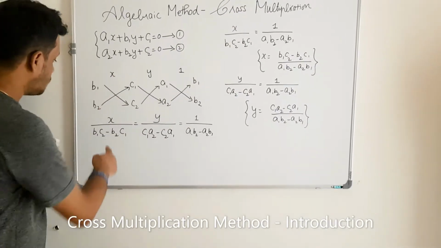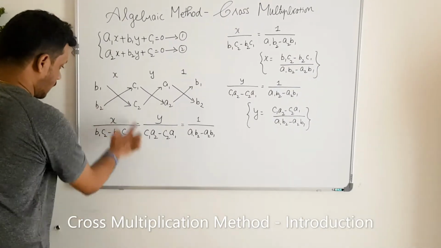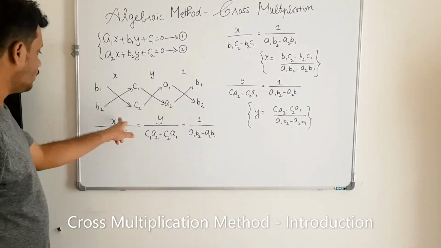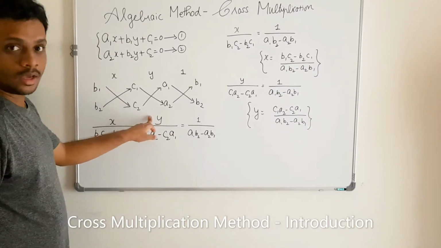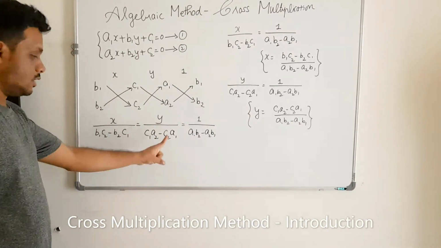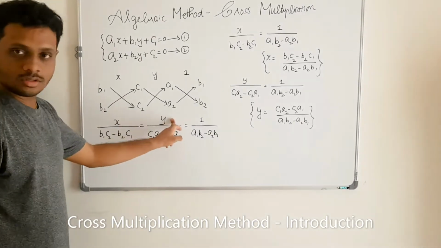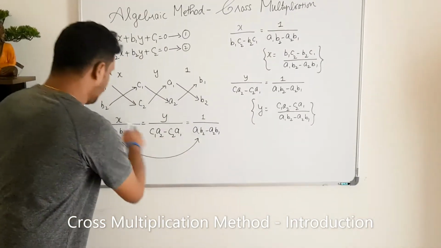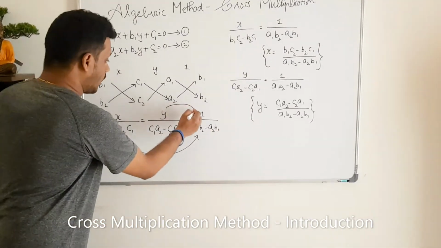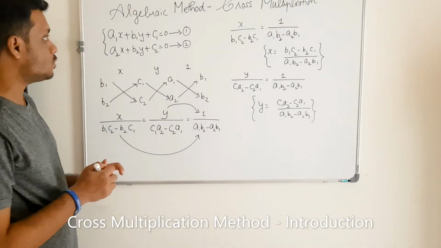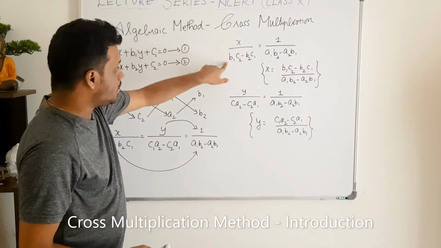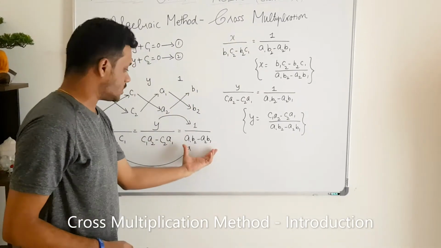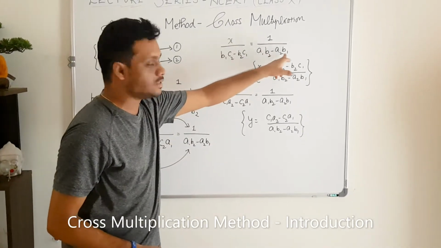So that is how it is taken. So what does this mean? X is equal to, this part of x is equal to this part of y, and that is equal to 1. So when we want to find out the variable x and y, there is no point equating these two, because here x is also unknown, y is also unknown. So what we do, we equate x with this 1 and we find the value of x, and we equate y with this 1 and find the value of y. So that's what I have written here. So x by b1 c2 minus b2 c1, which is this part, is equated to this constant part, 1 by a1 b2 minus a2 b1.